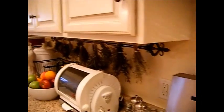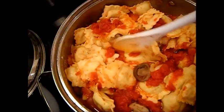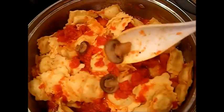As you can see here, I have all that hanging here from my garden, and I got all my herbs dried up for the year. We've been very, very busy today doing laundry and cleaning out the greenhouse and getting things done. So I wanted to make dinner quick. And you can see here, I just added some mushrooms.